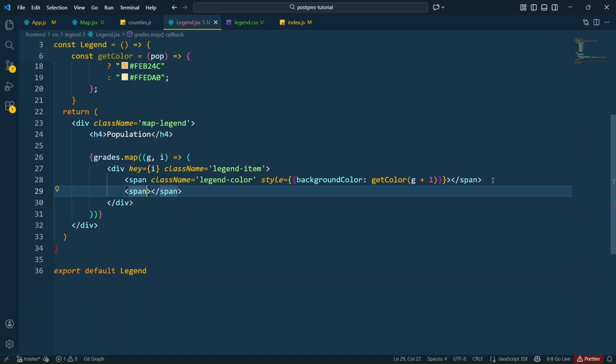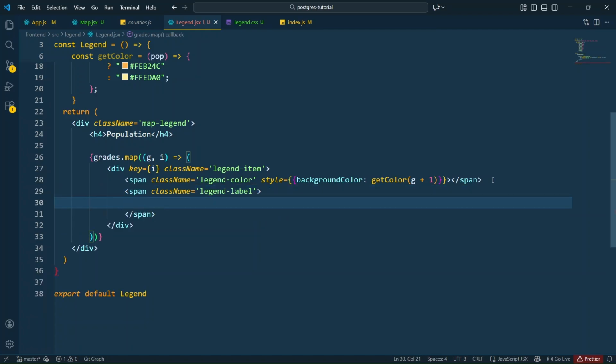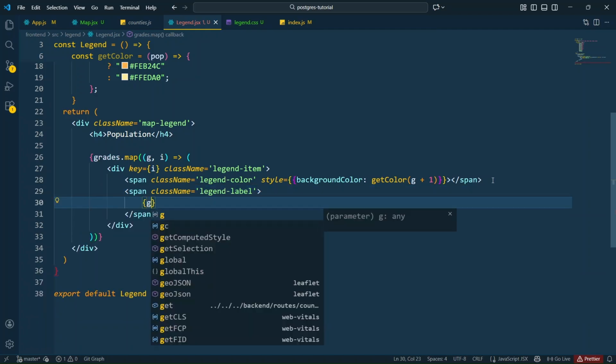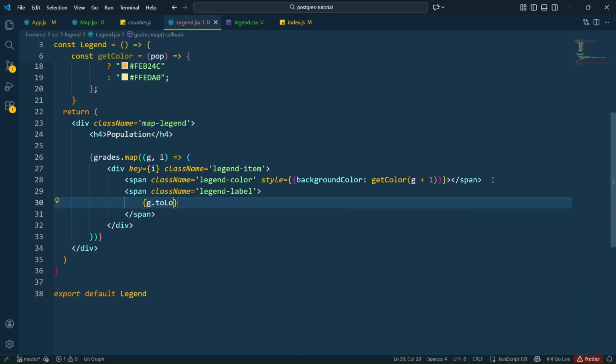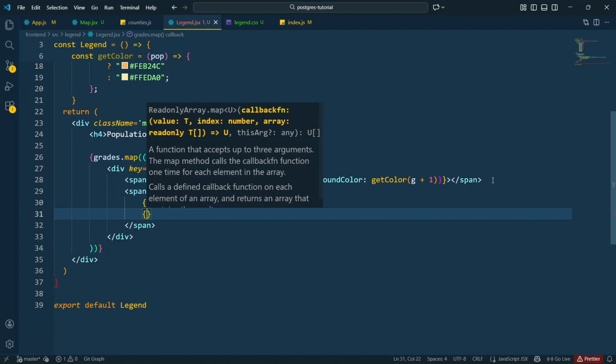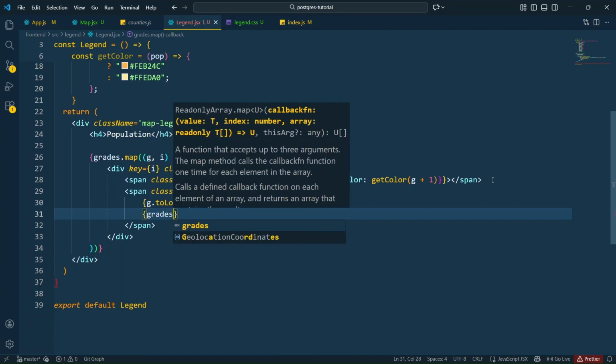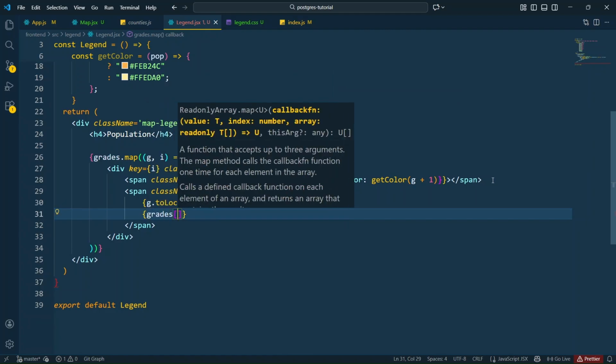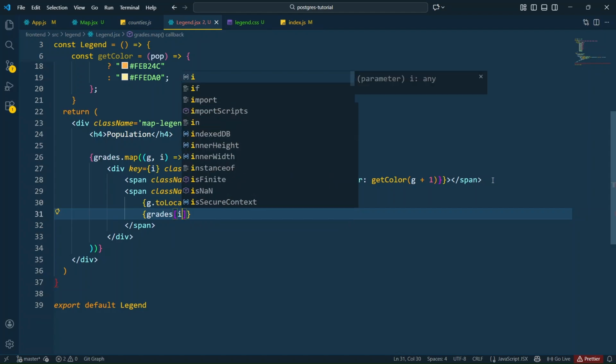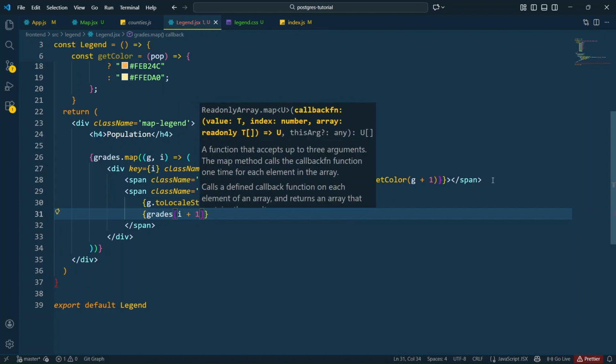So we have class name and says legend dash label, and inside this one we can get the grades dot toLocaleString, like that. And then we can also say the grades, we say the legend item plus 1.